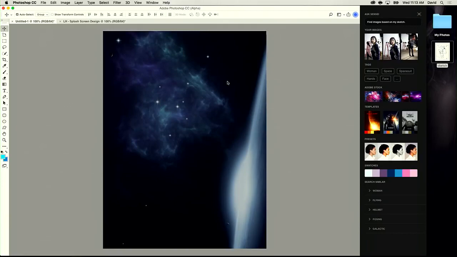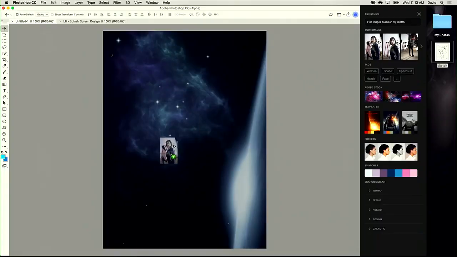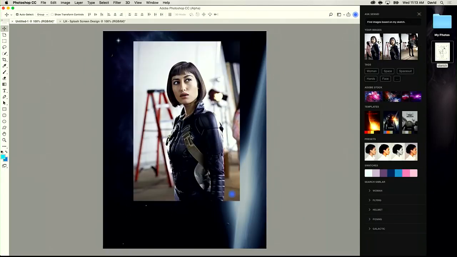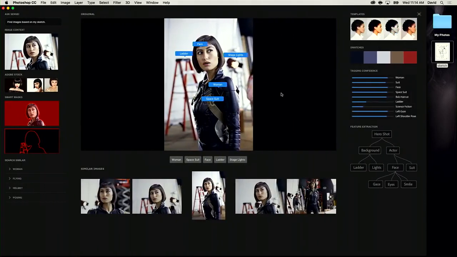This is super simple and shows you how we can deal with millions of curated assets that we have in stock. But what about the images that I have myself? The images that came back from a photo shoot, the tens of thousands of images that all look exactly the same way. You see that I have an image of a model right here, of the actor. I'm going to drag that in. Now keep in mind, and this is something that I've done so many times myself, and I'm going back to the full screen mode in the meantime, keep in mind those tens of thousands of images that come back from the photo shoot. Scrolling through them gets you cross-eyed just looking at them.